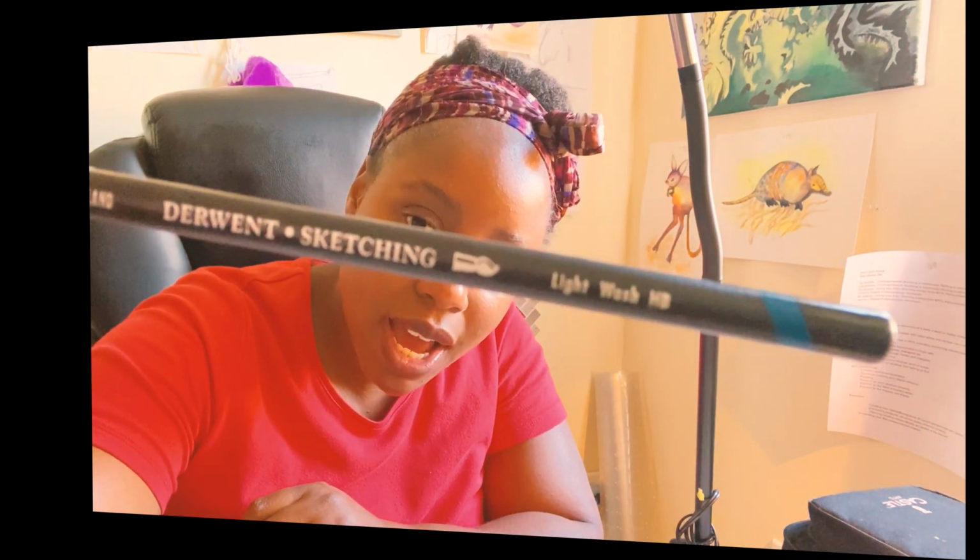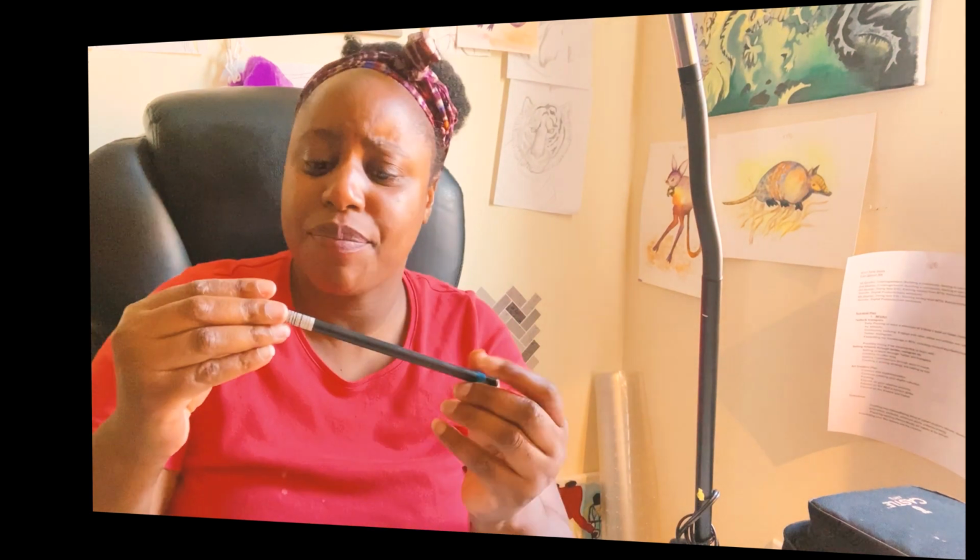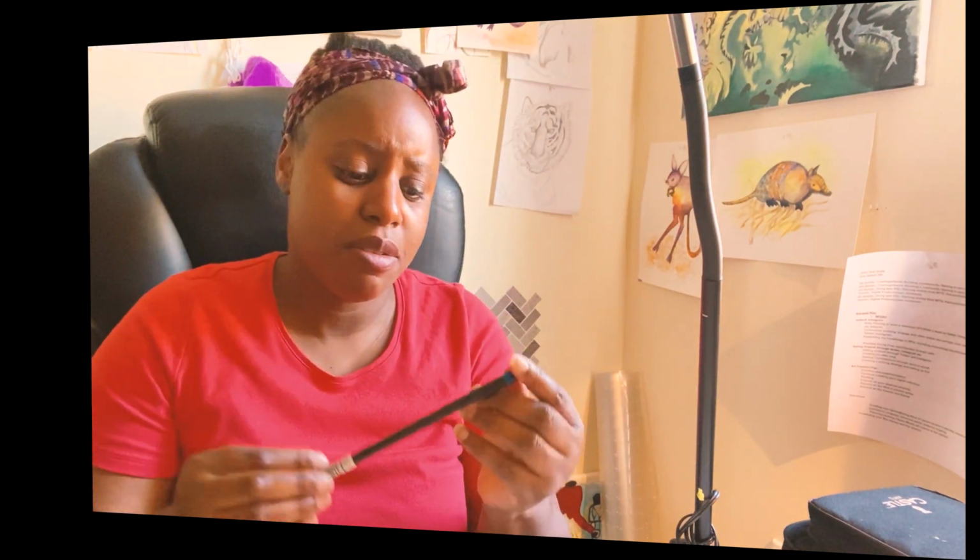I'm just doing the drawing part of this, and I'm using a sketching light wash pencil that I actually got from a place called Desserts here in Ontario, in Montreal. Yeah, they seem to have a wide range of just art supplies only, which I think is always very helpful, to find a place that focuses on just art supplies.